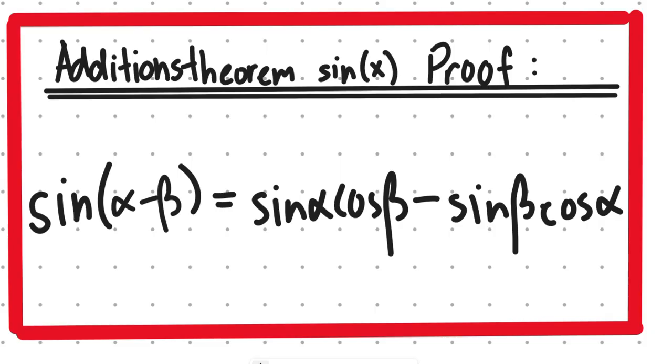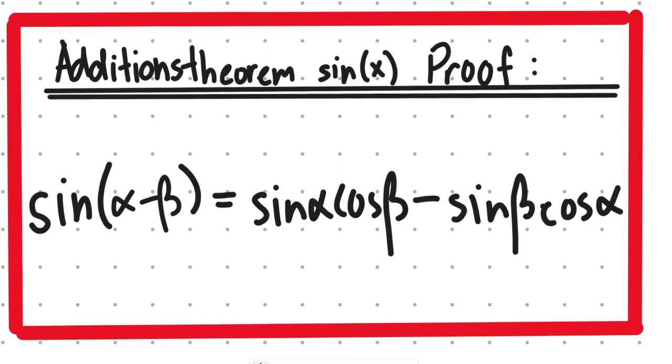And in the last video, I apologize, the sine of alpha plus beta is sine alpha cosine beta plus sine beta cosine alpha. The proof actually was completely right. In the last proof section, I ignored to write the plus and then just wrote the minus, because the title was sine alpha plus beta is equal to sine alpha cosine beta minus sine beta cosine alpha. Even though it should be sine alpha cosine beta plus sine beta cosine alpha.